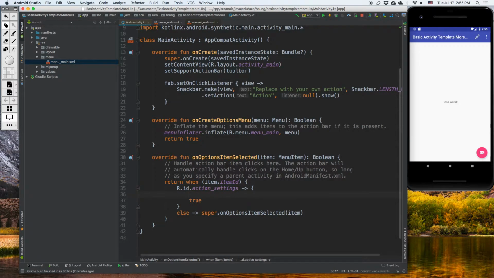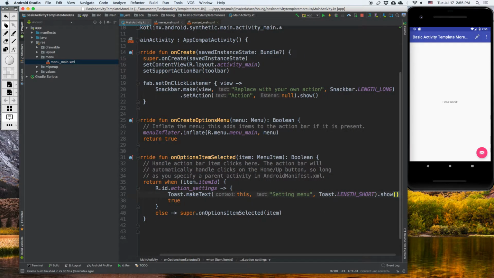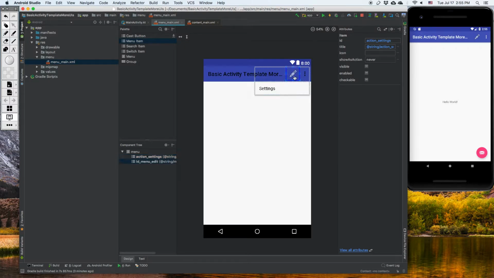So here let's toast a message for testing purposes. This context, it's a settings menu selected, and then Toast short show there. Then another menu we added is the edit menu. The ID is id_menu_edit.